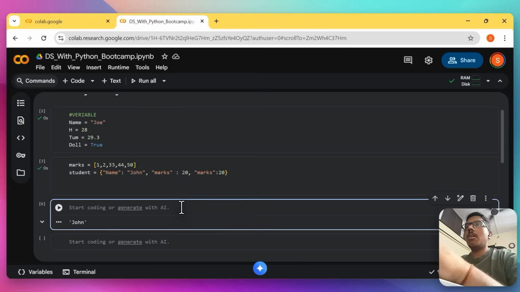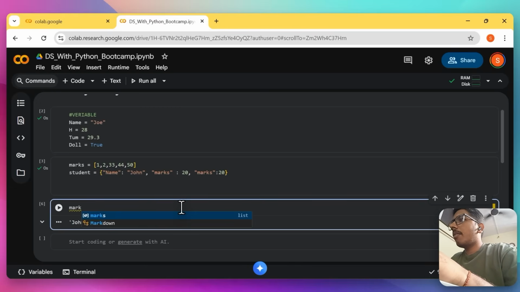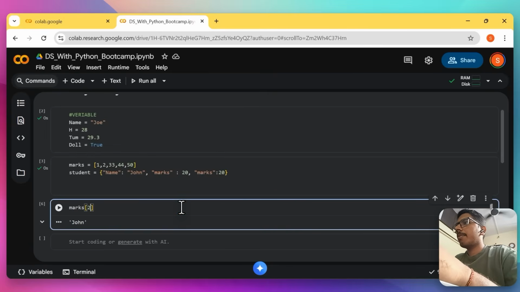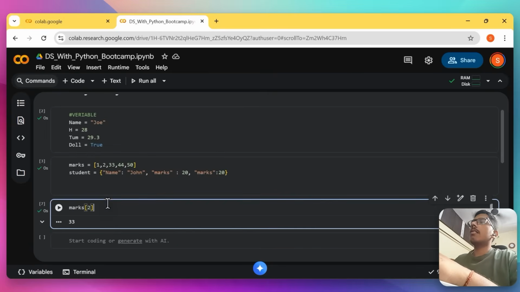But now we will just see how we can access this list. It's like an array only: 0, 1, 2, 3, 4, 5, 6. Indexing starts from 0 to infinity.